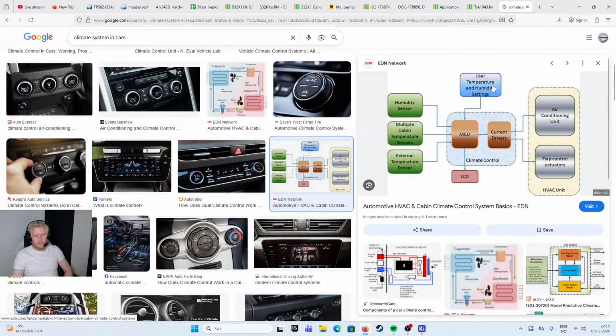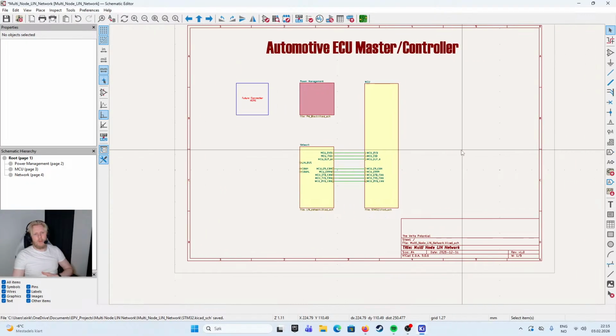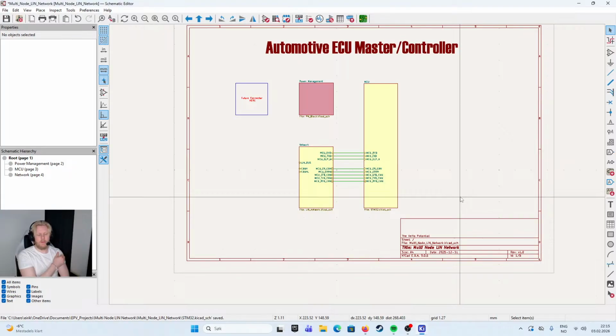So inputs from the buttons, the switches maybe. That could be something that our ECU will do. Then we can have a humidity sensor, temperature sensor, humidity/temperature sensor, sending over information on the LIN bus.